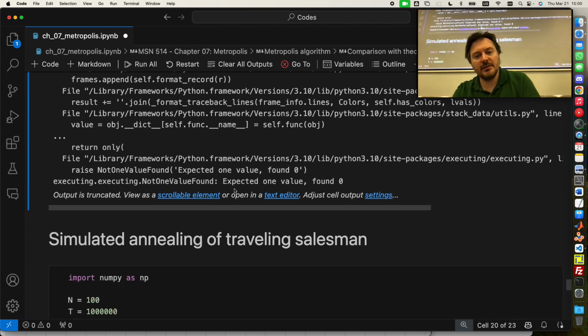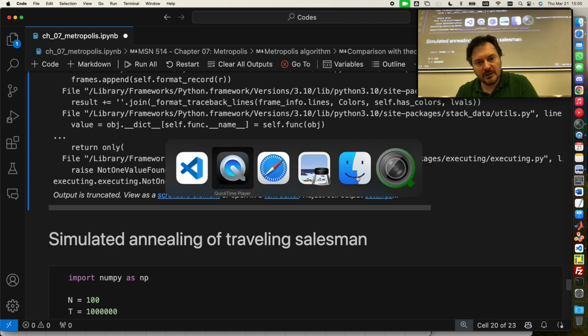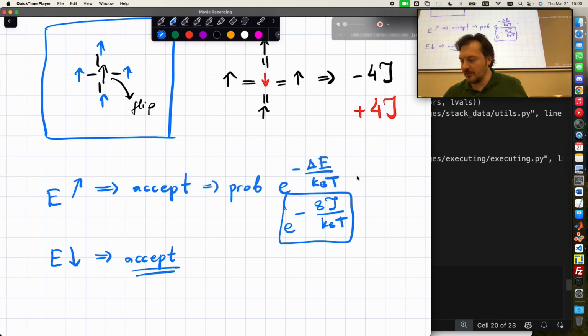One final thing that I want to show you. It's not just for solving this kind of problems. The Metropolis algorithm, the idea there is very general. In many optimization problems, you can define the thing that you are going to optimize as energy, and you want to minimize it. Let me give you an example. An example is the traveling salesman problem.